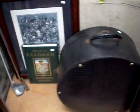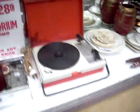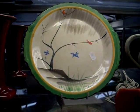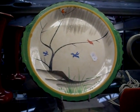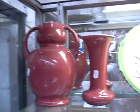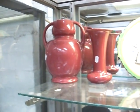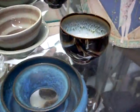Don Bradman gear, nice hat box. Nice little record player, a little cracker. Little group lot. I really like this little hand-painted Japanese Art Deco plate. It's a copy of something else, but it's a good thing. A couple of nice bits of Japanese art pottery, a bit later. Marked made in Japan, not just Japan. Some Swedish, Scandinavian pottery, nice little collection of Australian stuff. Beautiful little Arno Barreau bowl, love the glaze inside.